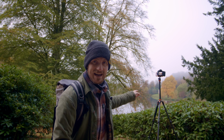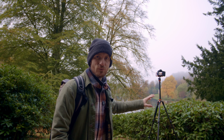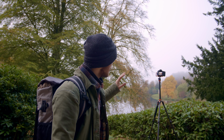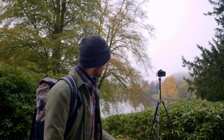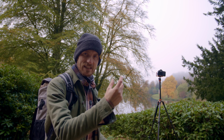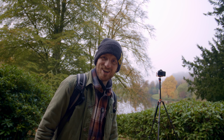Okay, so we've just come around the lake a little bit, and I've got the camera set up over there, and I've raised the tripod way up high because there's a little hedge of what looks like rhododendrons that I want to shoot down over, and I'm trying to get the temple in the background. That's what the building's called, with this beautiful tree. I can't quite tell the species, but it's this gorgeous orange color, reflecting down into the water, but a bit of a different angle, so the temple's just poking out behind it. See if that works. Come over here, we'll take a look.